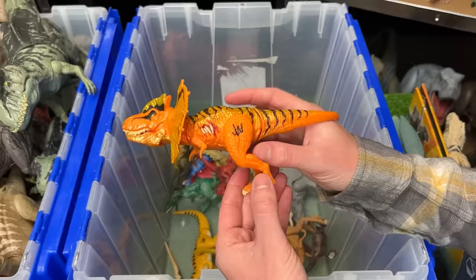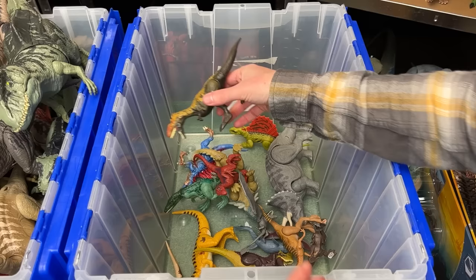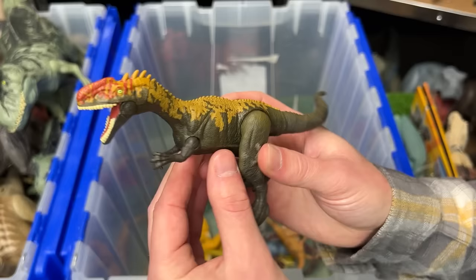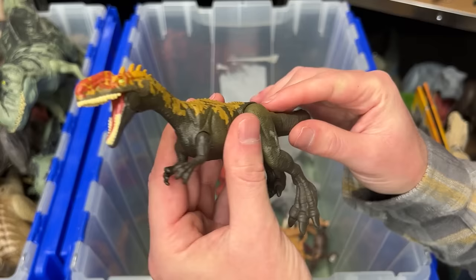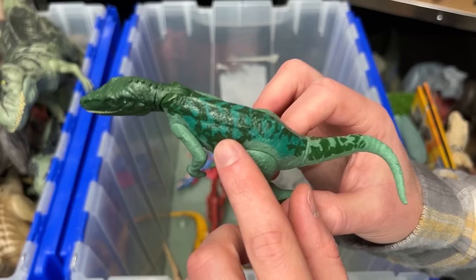This is a hybrid T-Rex figure from the first Jurassic World movie. And this is actually a hybrid with a Dilophosaurus. Back here is a little Monolophosaurus figure. It has the green, the yellow, and the red coloring, and has fully posable arms, legs, and you can use the tail for a chomping action. Over here is a Herrerasaurus figure in the bright green coloring. It also has some blue and a darker green along its back.